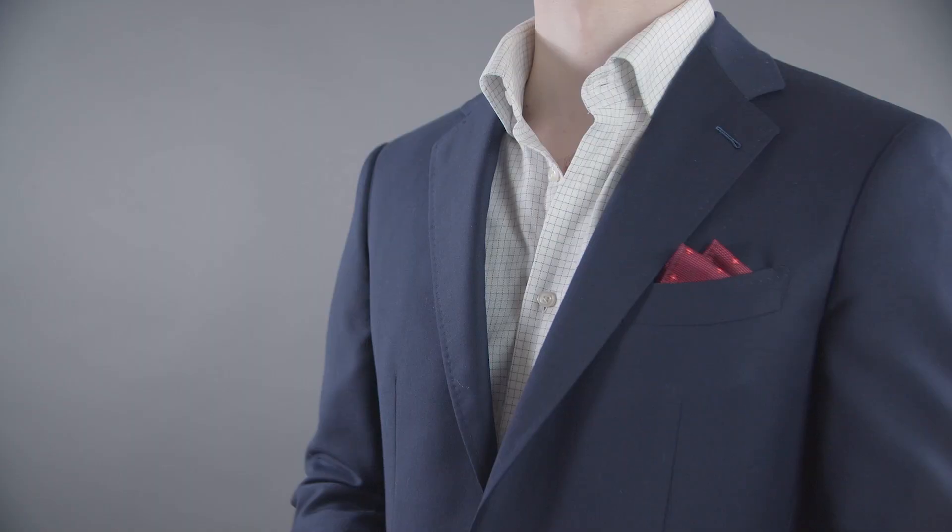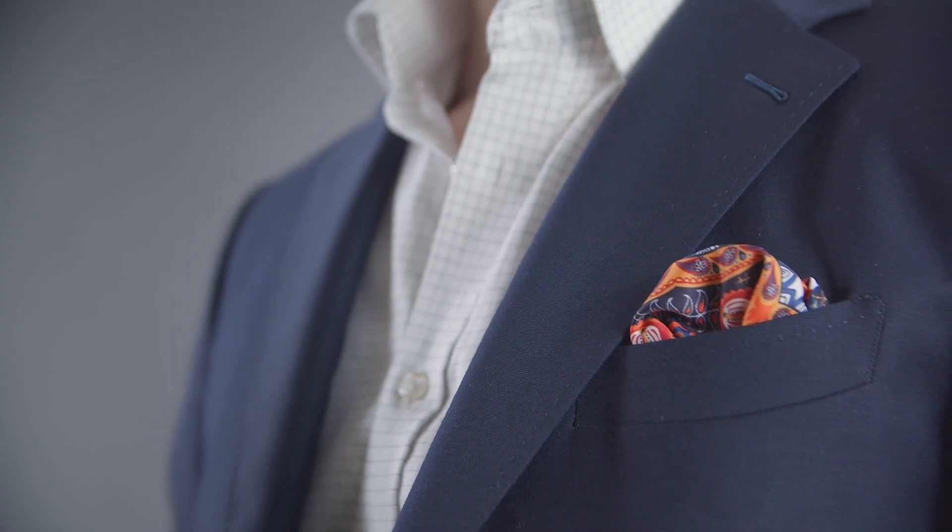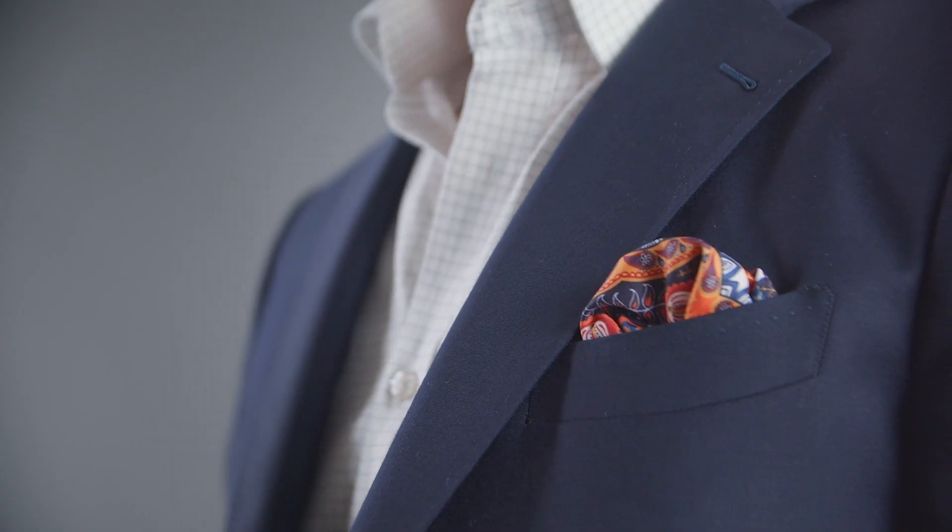Next up, let's talk about accessories if you're dressing up. Notice here I'm wearing a simple white presidential fold pocket square. A pocket square is always a great accessory, especially in the spring when you're wearing these casual jackets. I went with the simple presidential fold because the shirt is really drawing the attention — I didn't want to go with something overpowering. But if paisley or floral patterns are too much for a shirt, throw them into a pocket square — it's going to look great with a casual jacket even if you're wearing a simple, boring shirt.